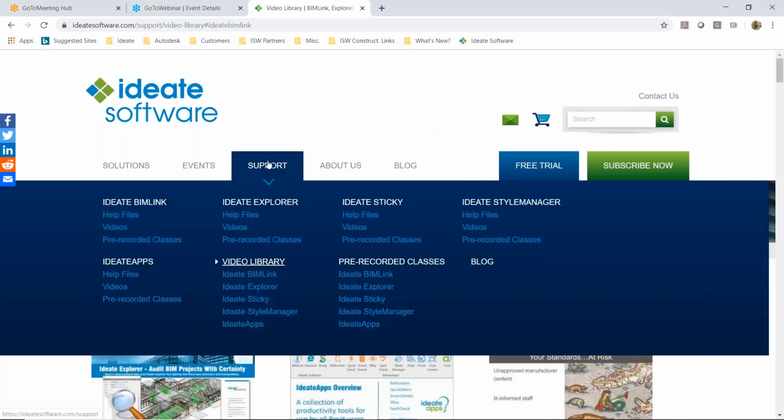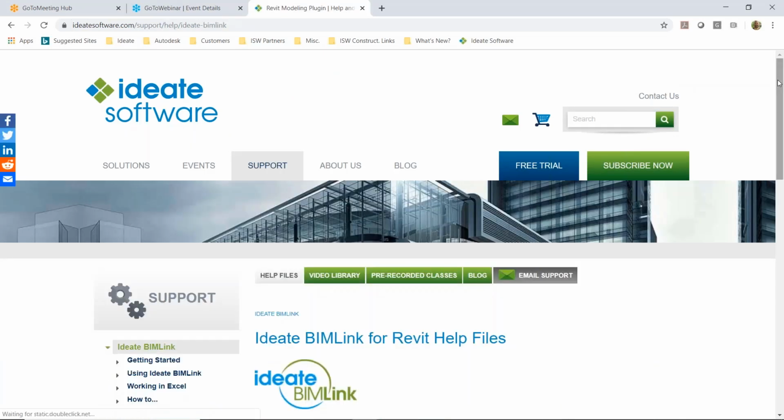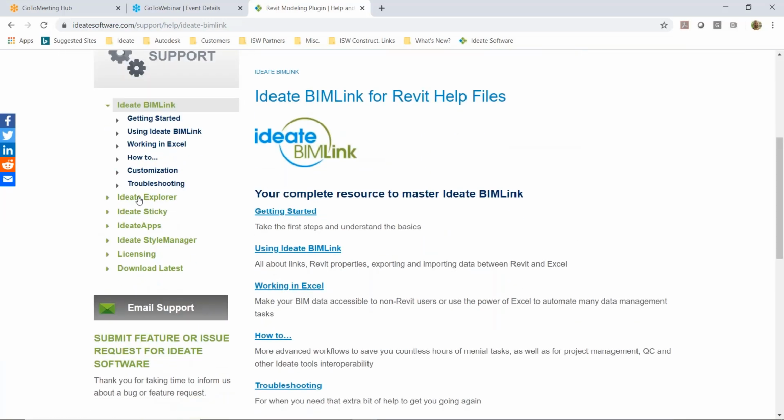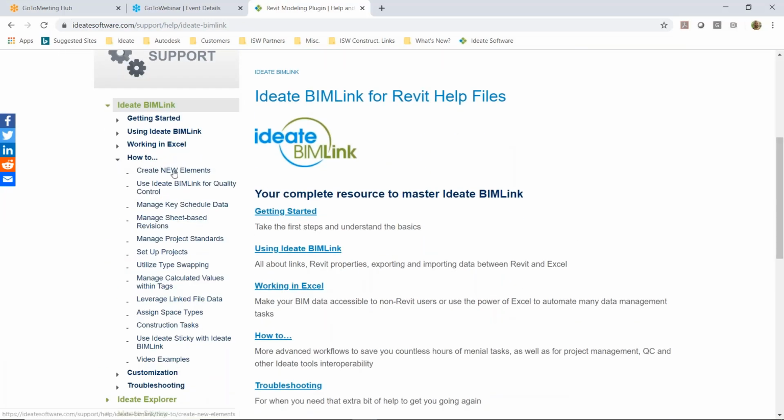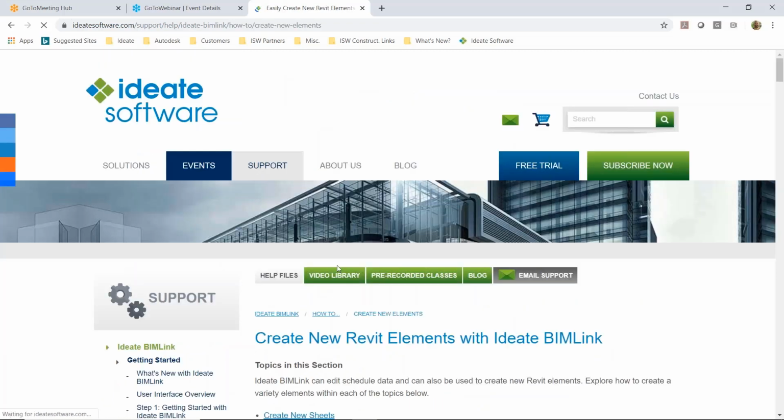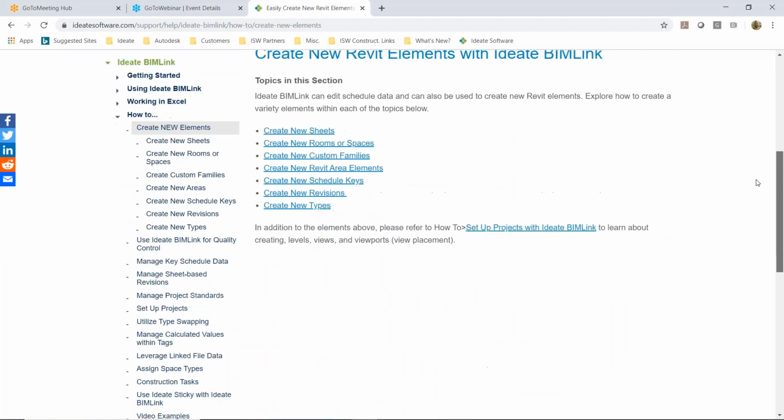If we go over to support, Ideate BIMLink help files, this process that I outlined is part of our help file now. So if you come over here and say how to create new elements, there's a link to set up projects with Ideate BIMLink.